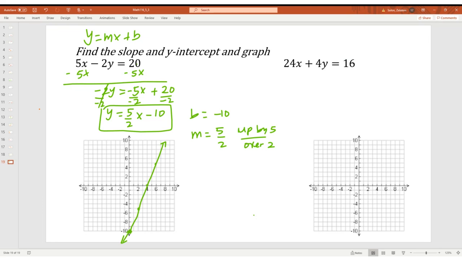You can use the x-intercept and y-intercept and graph it, but you have to know how to change from this form to this form. That's the objective of this topic. I mean, this slide specifically. So changing from standard form into slope-intercept form, then you find the y-intercept and the slope and you graph the function. You don't need more points, you need only 2 points, okay? So the same applies here. I want you to give me M and B for the next one. What is M, what is B?